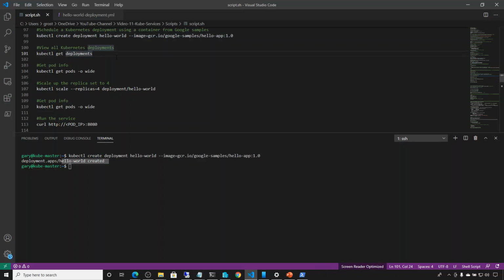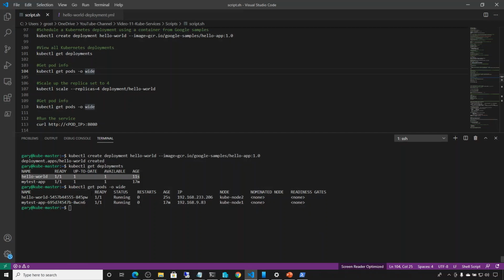And then to double check that, on line 101, kubectl get deployments. So let's go ahead and run that. And this is our Hello World application we just deployed. On line 104, kubectl get pods. Basically, we just want to make sure that we see that the pods were created and what the status is. And as you can see, we have a single pod that starts with Hello World. And this is the IP address, and that is where it was created. Okay, so far so good.